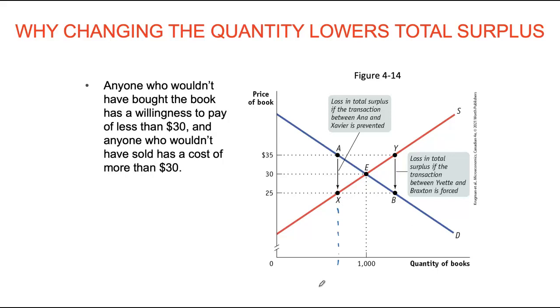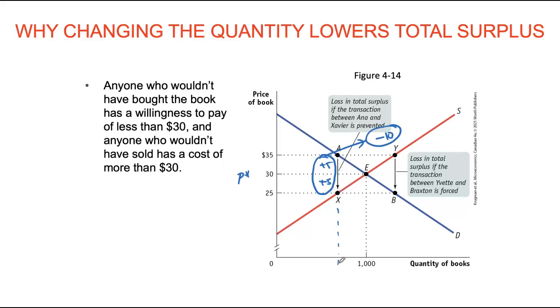So Anna and Xavier are both part of the market outcome, because if the price is 30, we know Anna is willing to pay this price because she's willing to pay 35, but the market price is 30. So she was making a net gain of positive 5. And Xavier is also part of the market outcome if there's no intervention in this market, because his cost of producing the good is $25 and he's receiving a price of 30. So Anna and Xavier, if they were allowed to participate in a free market, would together generate a net gain of $10. If they're restricted from participating, this gain will not occur. So the market will actually lose $10 if we restrict sales between Anna and Xavier.